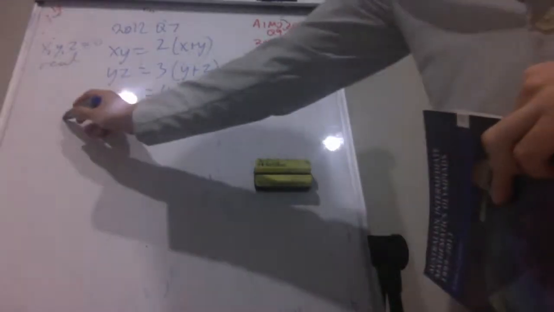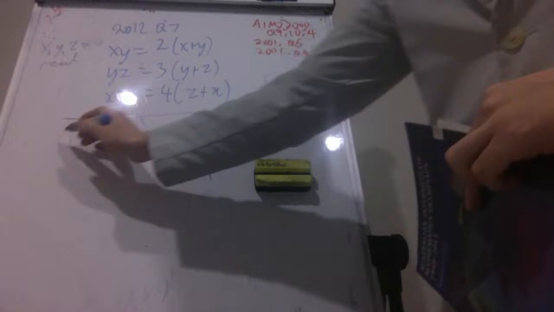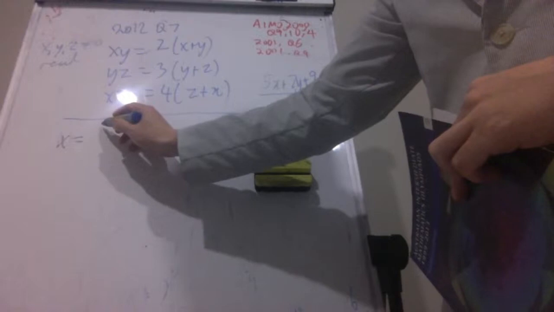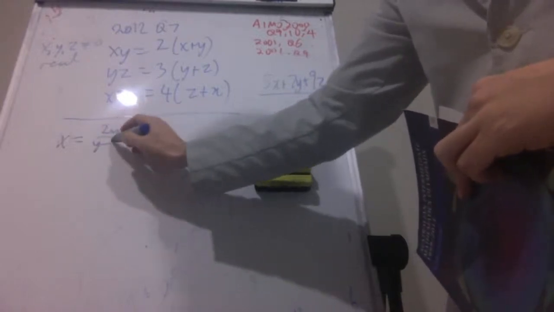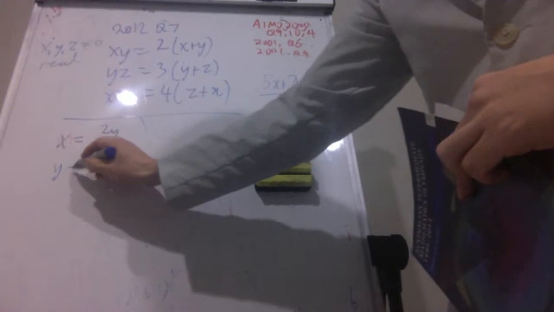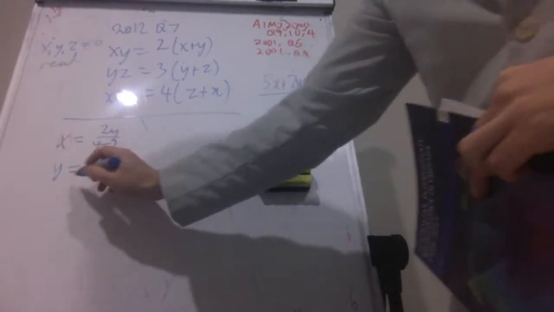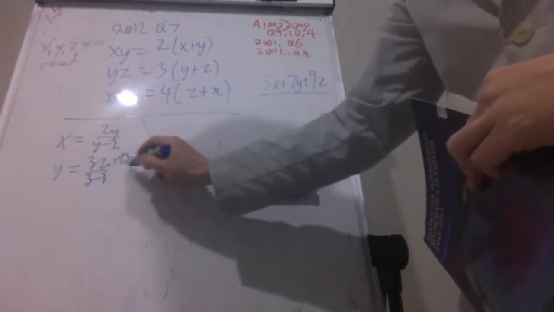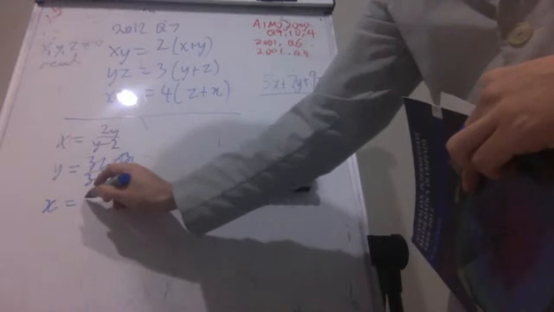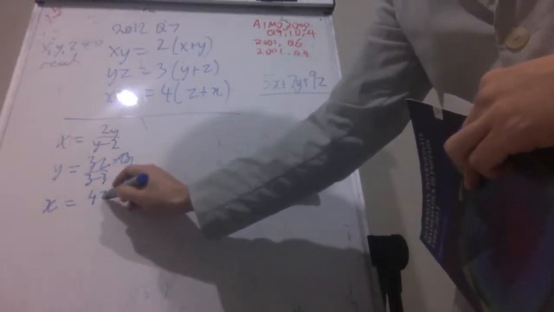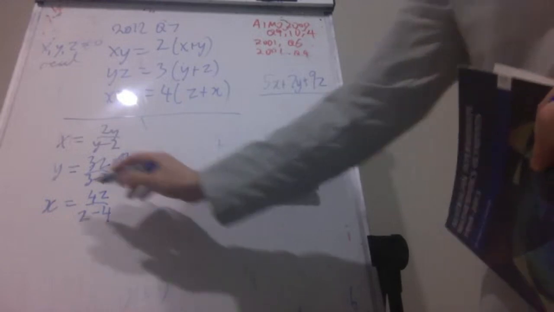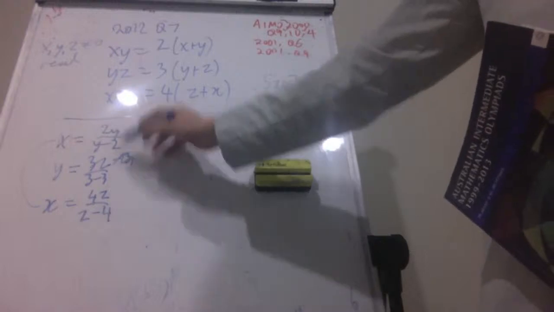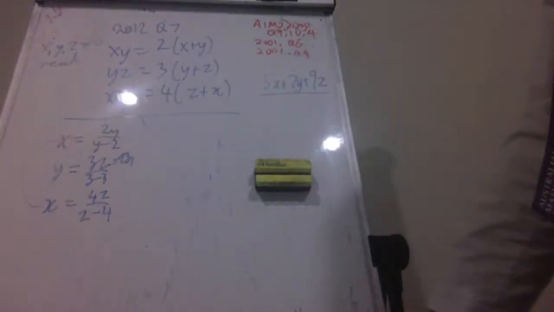Yeah, so the approach that you came up with was really good. So one way was to solve x equals something in y, right? So it was like 2y on y minus 2. And then you did the same for y in terms of z, right? And then put 3z on z minus 3. And you did this, and then you did the last one for x, right? You equated these two, and then you subbed that in, and you solved for x. You solved for z, right? And then you solved it. Okay, that's really good.